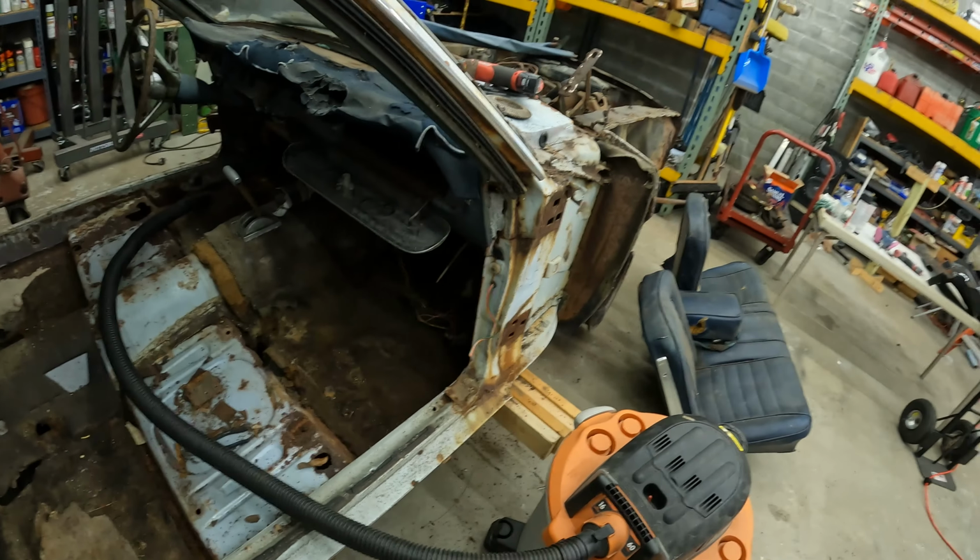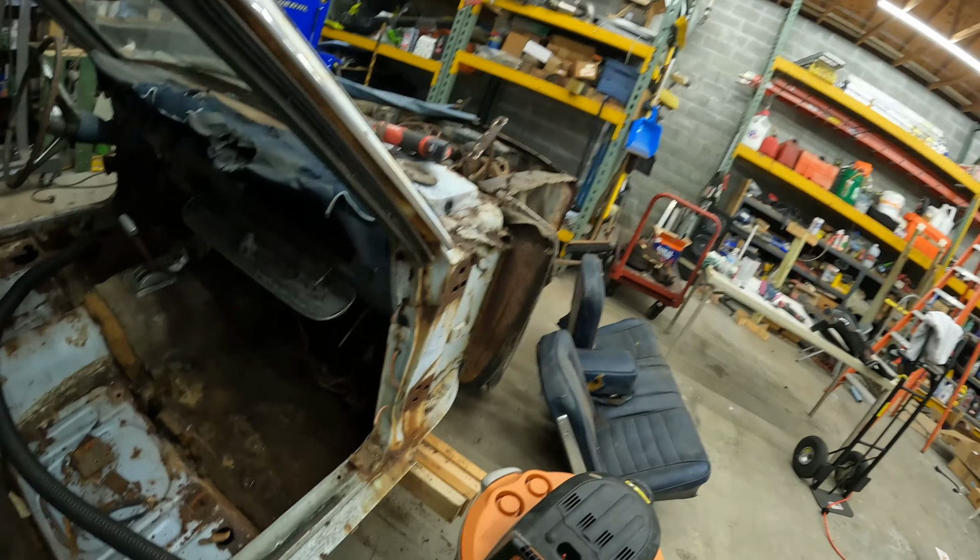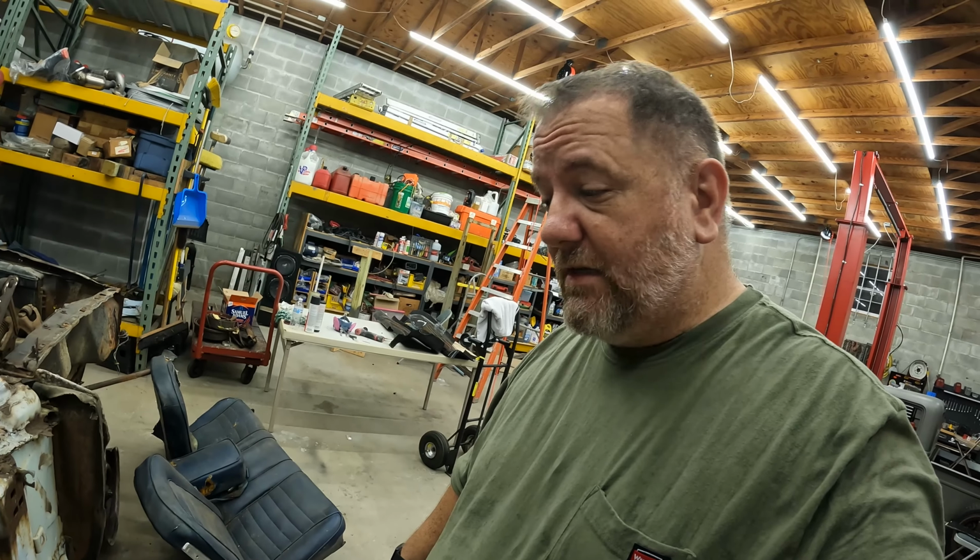I'm pretty sure the roof insulation was just fiberglass. That firewall-ish end close to the engine, that insulation is probably asbestos, so I'm going to save that for later. I'm kind of tired and I'm already itching from all the fiberglass I just yanked out of there, so I'm going to head home, order some dinner and jump in the shower.